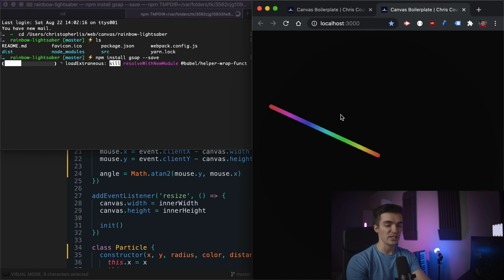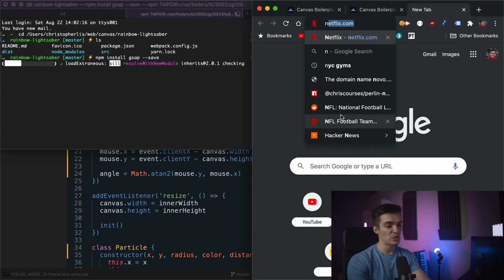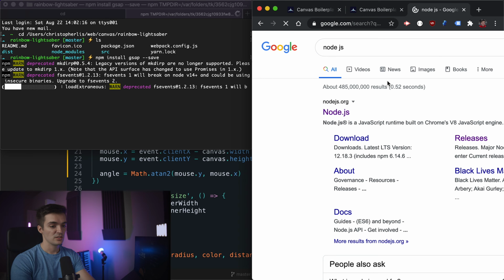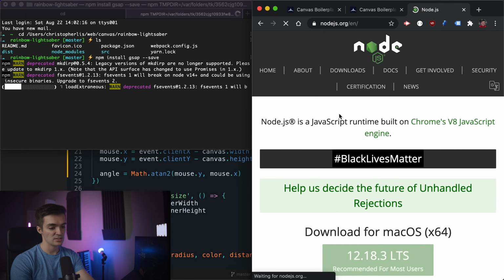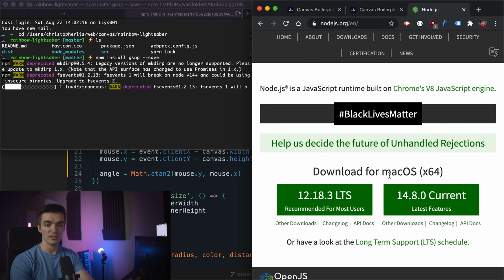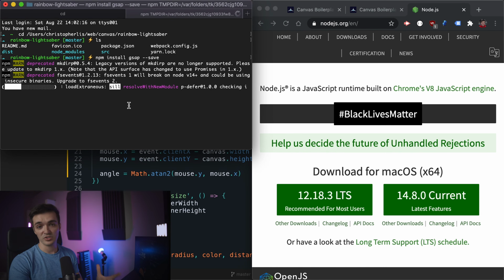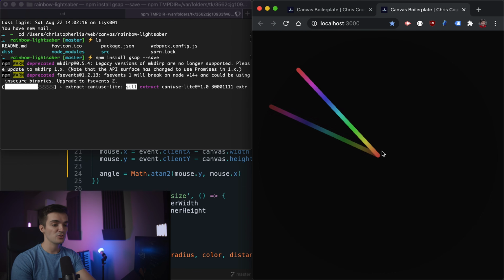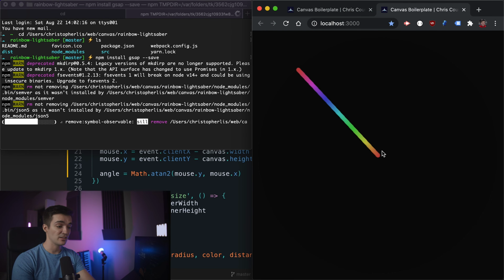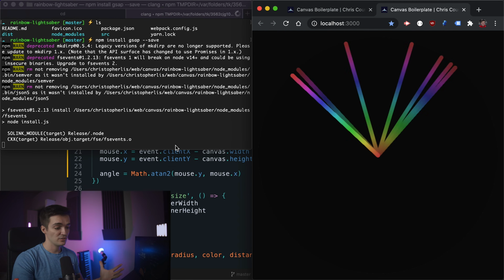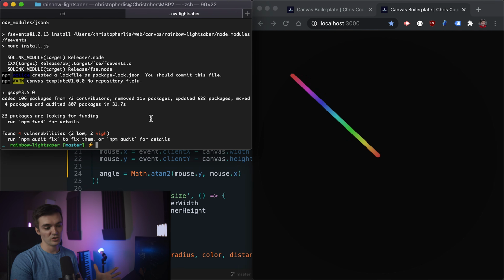So if you try running npm install gsap and this just doesn't work for you at all, you need to make sure that you install Node.js. Just type in Node.js, go to their website, and download whatever is the latest version for your computer. Go through the installation process, and once you're done, you should have npm installed and you can run this command. You can also run yarn if that's another package manager you want to check out. That's typically what I use. It's a little faster and cleaner, so I typically go with that, but npm works just as well if you want to do the simplest install possible.